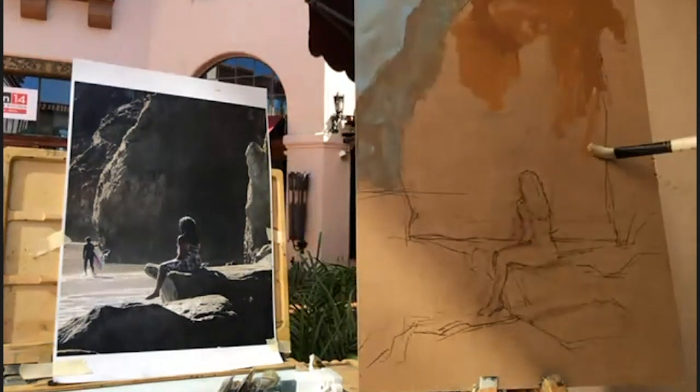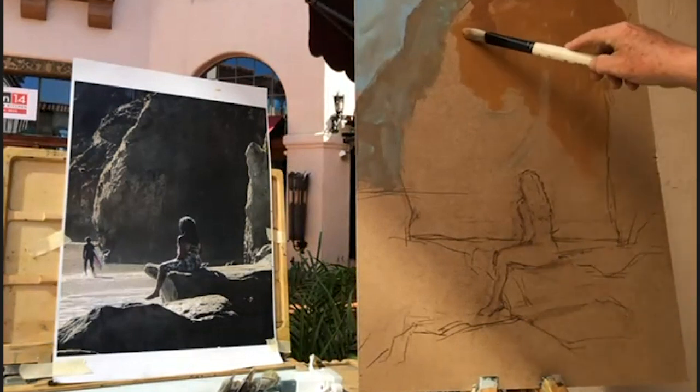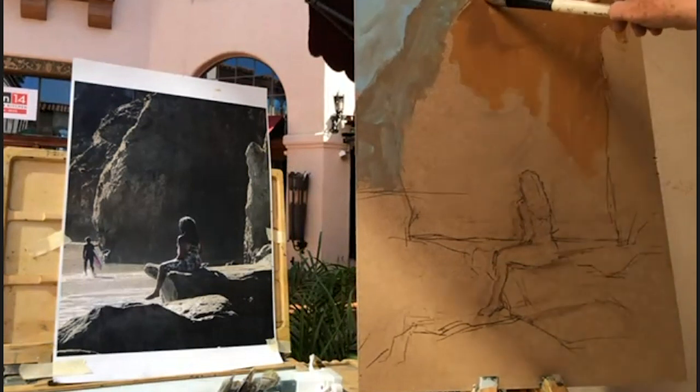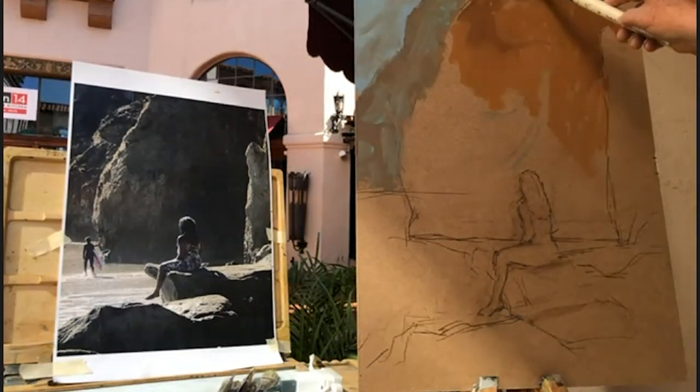So I'm just basically using white, burnt sienna, whatever residue I still have in the brush. And we want it definitely to darken as it goes down. And I'm going to add maybe a little of the asphaltum, which is a different kind of a brown. It's not going to have as much intensity.